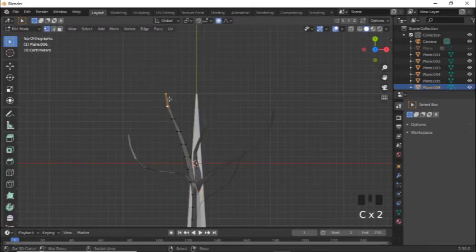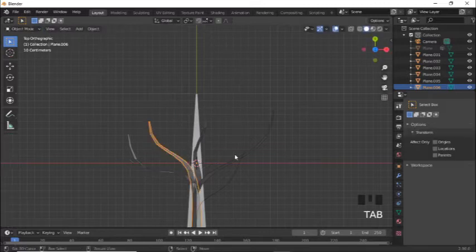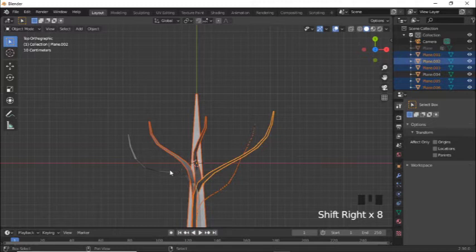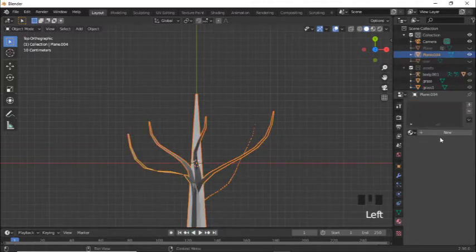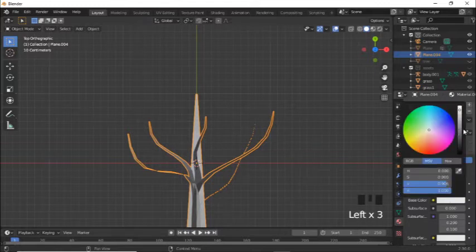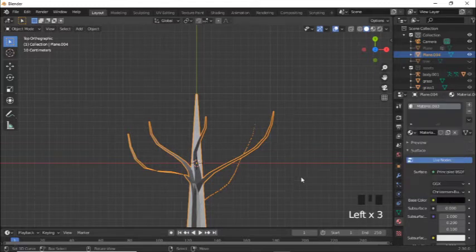see, use circle select, just select every grass and press Ctrl J. So for assigning the material, just go to the material slot, press new, and let it be black because the sunset scene doesn't need our grass to look any green.